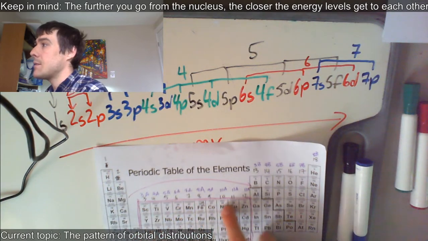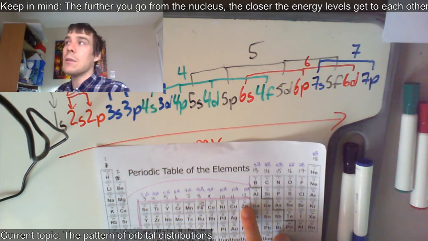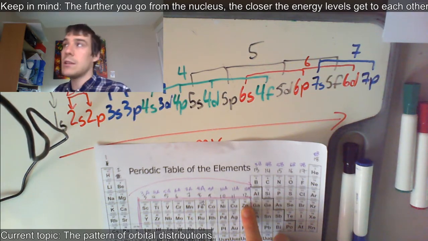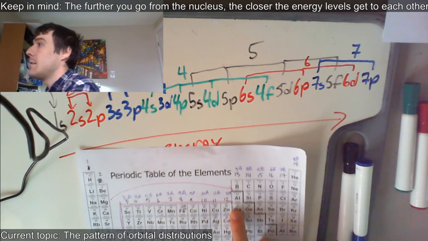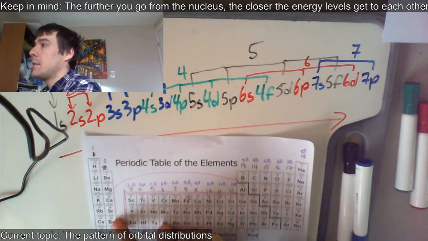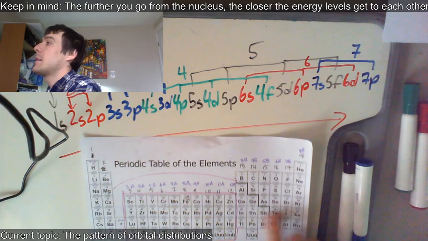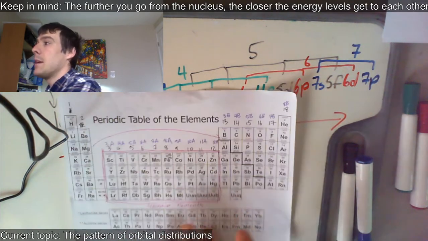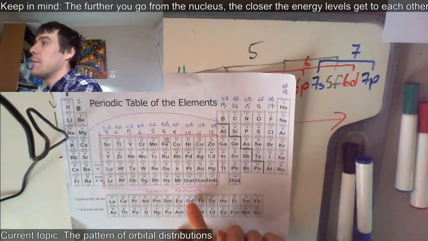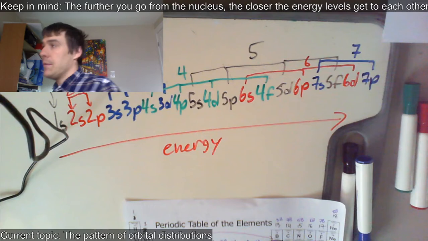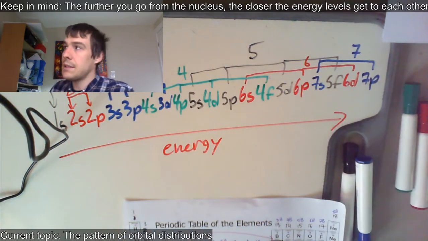So 3d has those 10 electrons, because the d orbital has 5 possible orientations, and each orientation has 2 electrons. So that's 10. Then 6, and that 6 is 4p. And then back to 2, and then back to 10, and then back to 6, and then back to 2, and then we get our first f orbital. The f orbitals are actually just down here in the table, but that kind of sneaks into there. So the table is arranged on this spectrum.